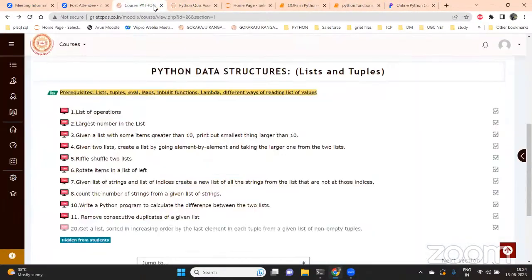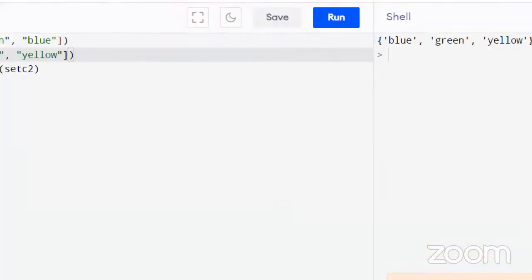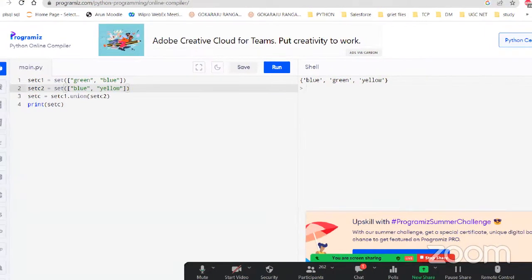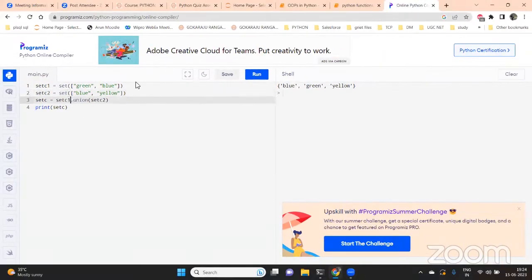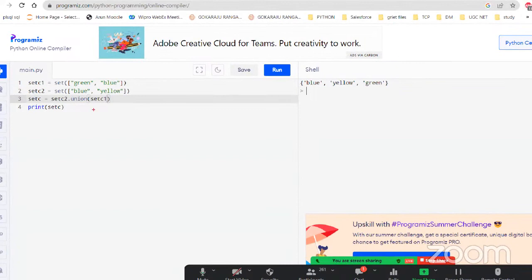Is that correct? Yeah. So the output is, you can see, blue, green, yellow. So let me change this to C2. Now what is happening? So it is not alphabetical order. Someone told me, right? It is not alphabetical order. So what parameter you are passing here, that is what it depends on.